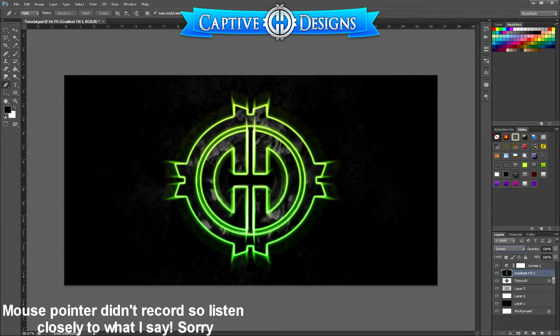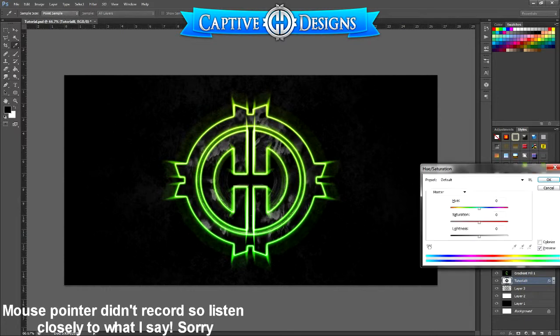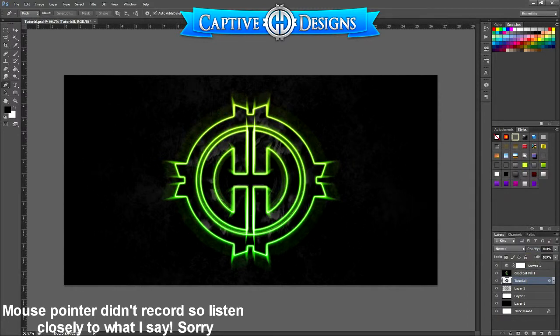I hope this helped. And if you're not getting that effect where it's standing out as much, click on your render and hold down Control U, it brings up the hue and saturation. Just bring your lightness down a little bit so it gives it more of a pop. Go ahead and hit OK, and you can add curves and CCs to make this all change and look however you want.